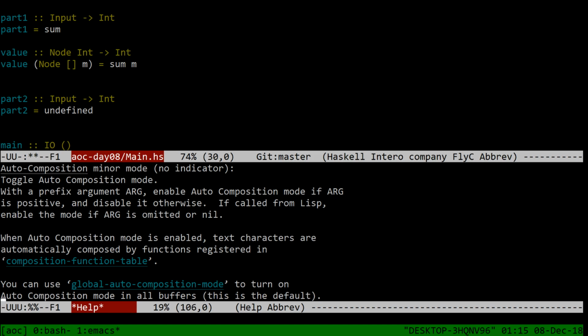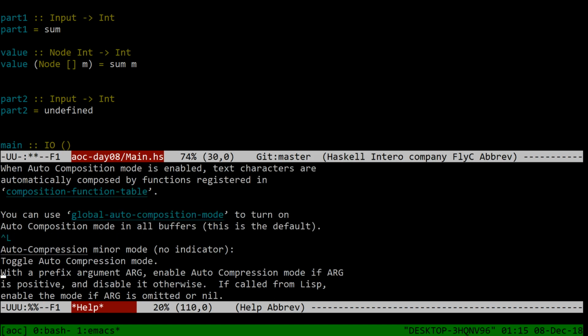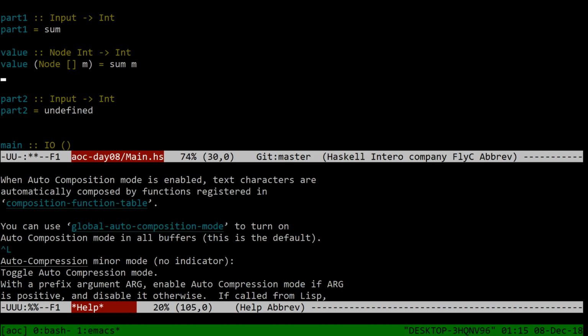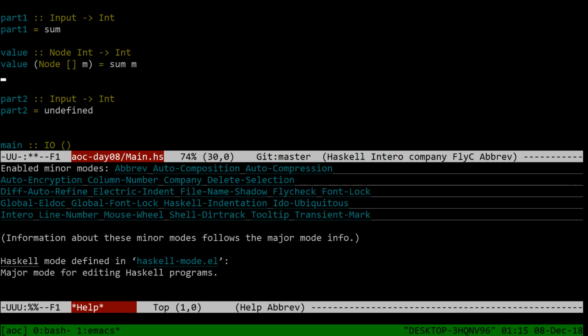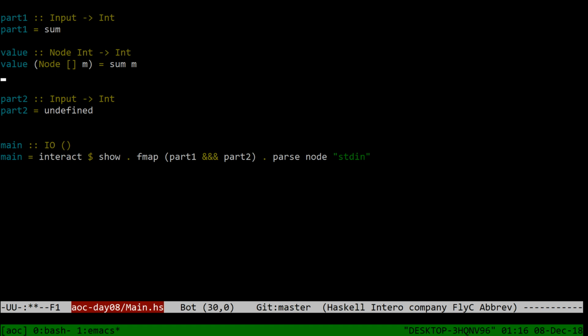Text characters are... I don't need that, but it's not the problem. Haskell indentation, tooltip. I don't need tooltip, whatever that is. Font lock, flycheck, electric indent, auto encryption. None of these seem like... maybe it's part of Intero mode? I wish I could figure out how to turn it off, but I haven't tried very hard, so I can't really complain.